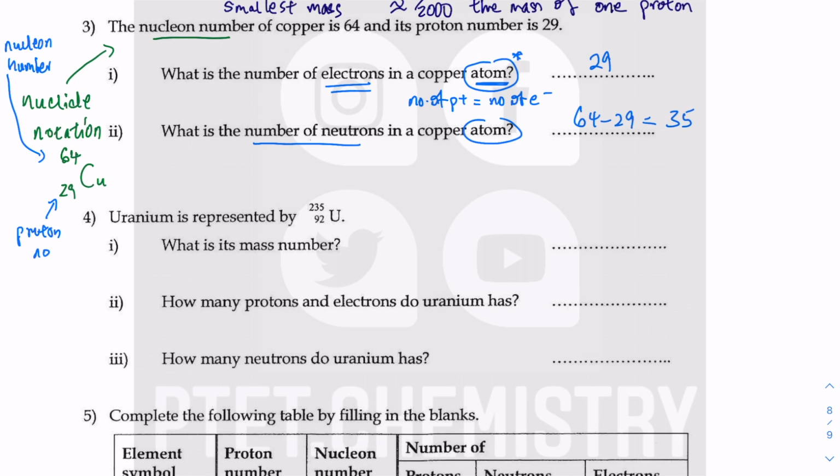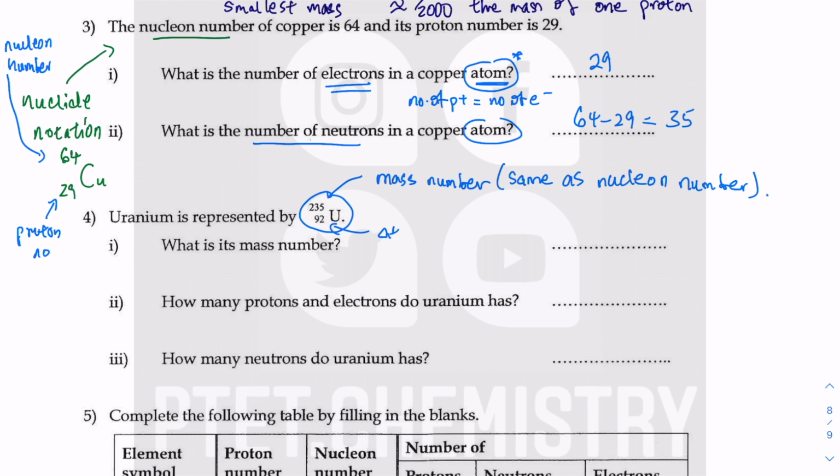The next question, again, is the internationally accepted nuclide notation. The top bit is not the proton number; the top bit is the mass number. Again, I have used a different notation, but you should know the mass number is the same as nucleon number, and this is clearly stated in the learning objective of the Cambridge syllabus that you need to know both of them.